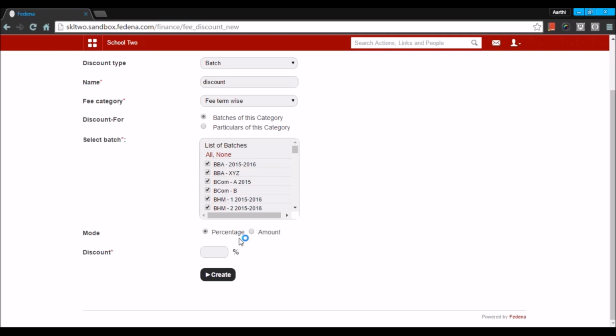It can be a percentage mode or it can be an amount as well. So here you get to see the percentage and amount, where I'm choosing one of them. Let's say I'm choosing percentage. That means I can enter a value, which means 20% of the amount can be given as a discount. Or I can enter an amount here, which means out of the total amount, 2000 would be a discount. And I can create them.